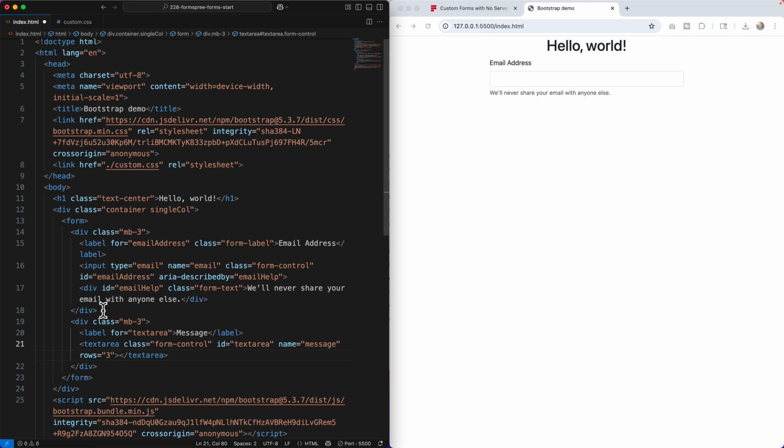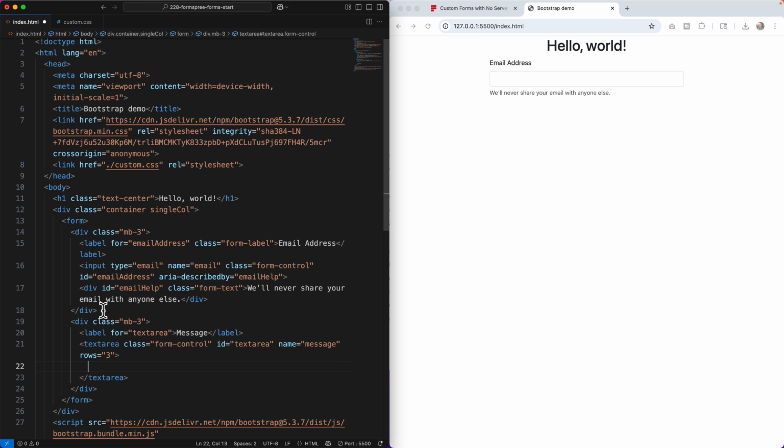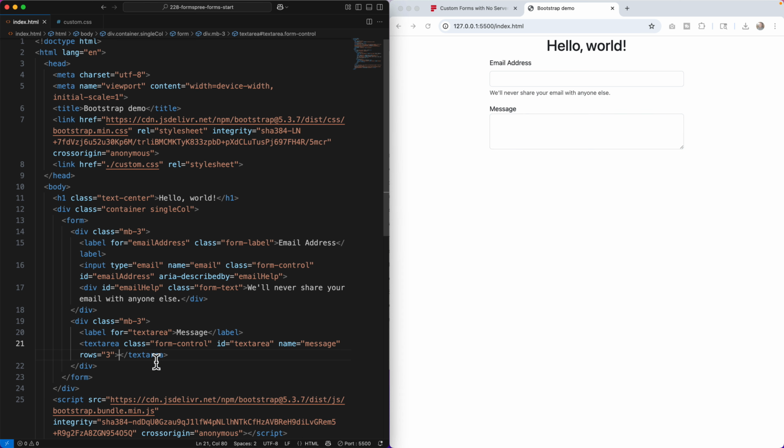I know this is counterintuitive for everyone that likes really good code, but if I drop it down, what does happen is you do get this weird space that shows up inside of the area. So what I like to do is make sure, move it back up, that when I close it up, I don't have that information. It's right there at the top. So there's no empty space sitting inside my message. So make sure you open and close your text area with no space inside of there. Awesome. We have our email address and we have our message.